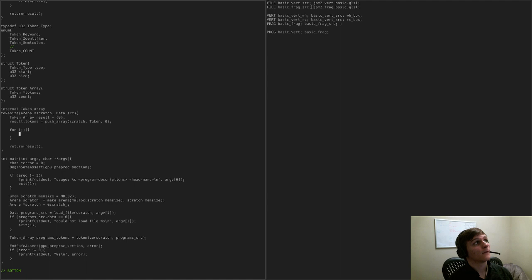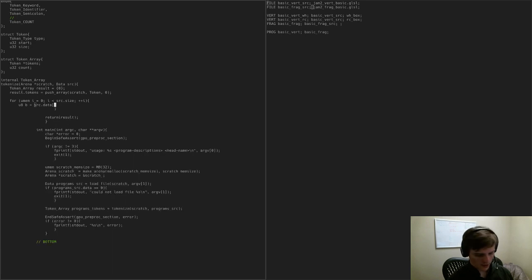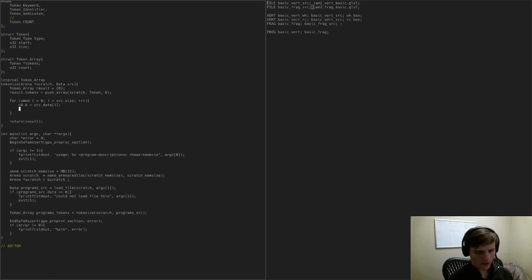How does that look? Okay, so what I'm going to do is I equals 0, I is less than source dot size, plus plus I, and then we're going to get 1 byte, which comes from the source data I, and I'm going to take a look at it.